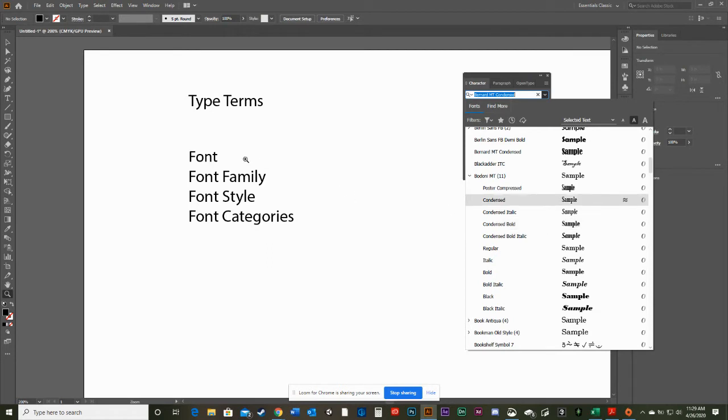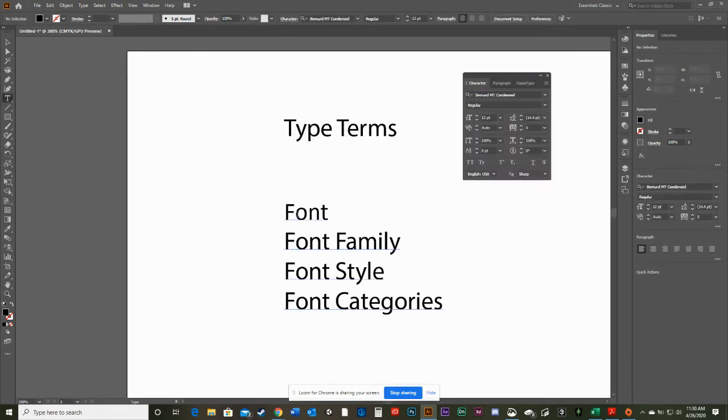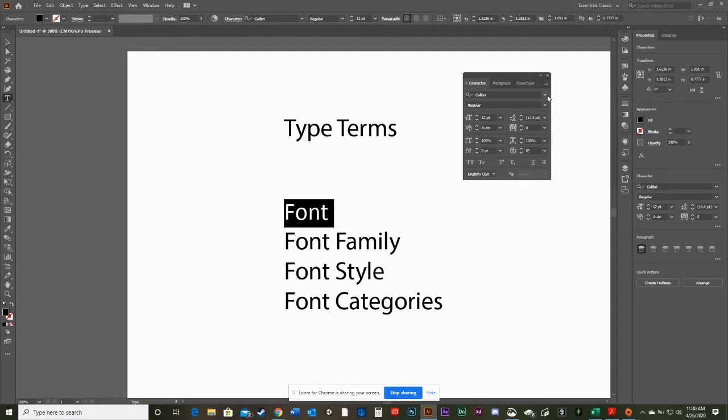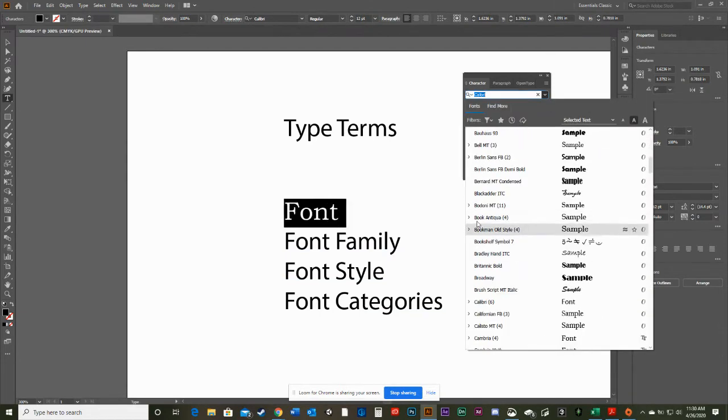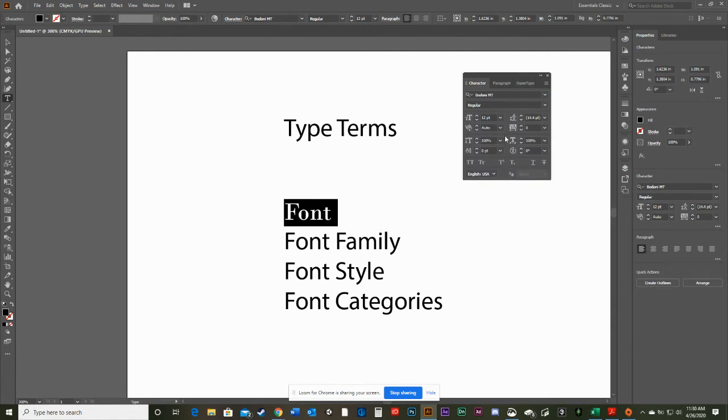But Bodoni, for example, if I click on my word font here and I apply Bodoni to it, you can see it change. And if I click this little drop down, I have a whole bunch of different styles of Bodoni within this font family that I could choose from: italic, bold, etc. And you probably never knew this before, but we call this the font family. And within that family are different styles, just like there's different characteristics of people within your family. They might have different color hair, they might have different tastes in food and that type of thing. The same goes with this font family.